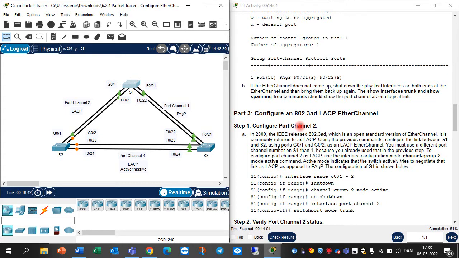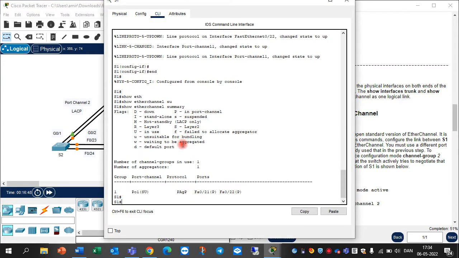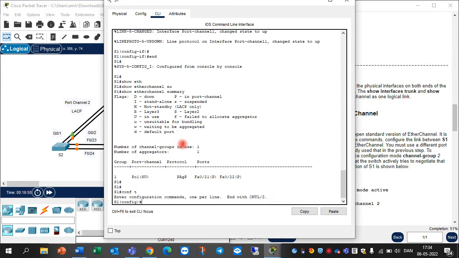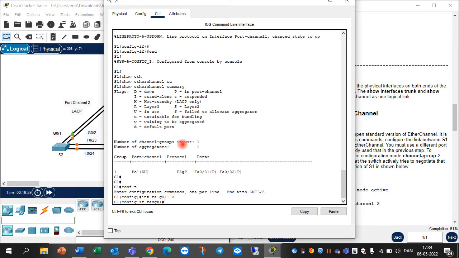And what about configuring LACP EtherChannel? Configure port channel 2 here. You should go to S1 again and interface range G0/1 and 2 and first shut.